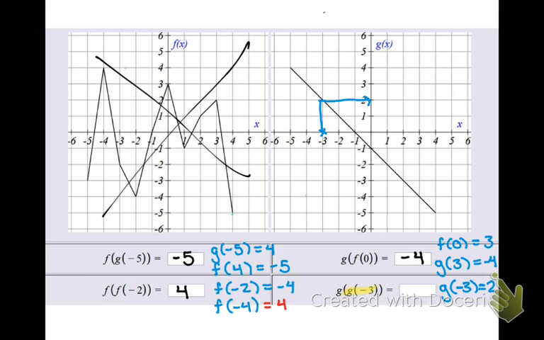Now it's that 2 that I've got to plug back into g of x. So I'm still looking at that same graph, but I'm going to go to an x value of 2, follow it down to the graph, and I find out that it has a corresponding y value of -3. So g of 2 gave me -3. So g of -3 is going to equal -3. Again, pure coincidence on this one that the original input value also happened to be the output value.